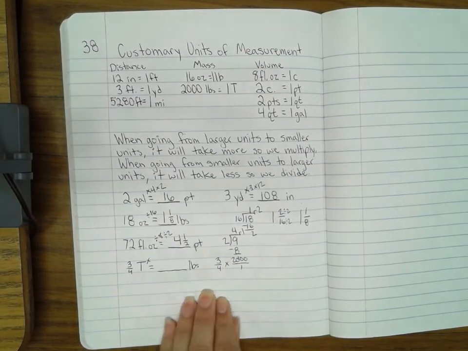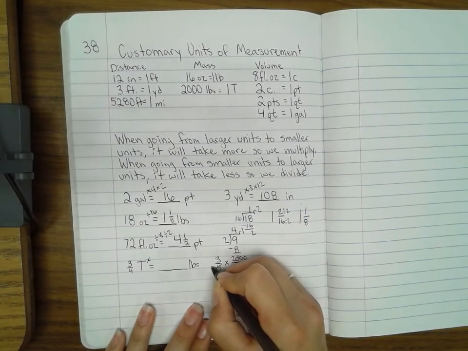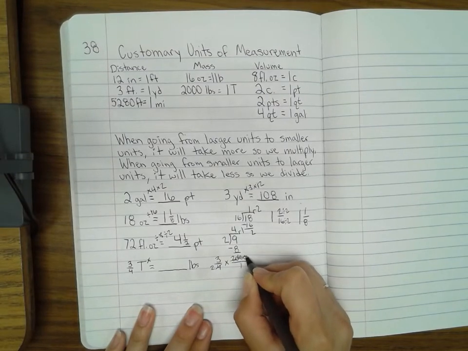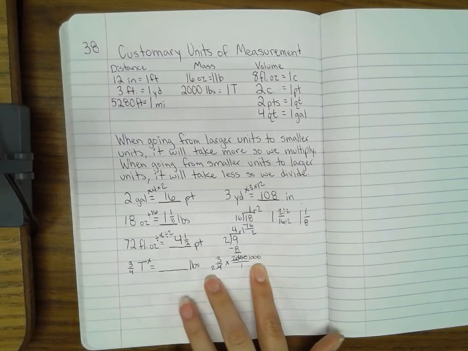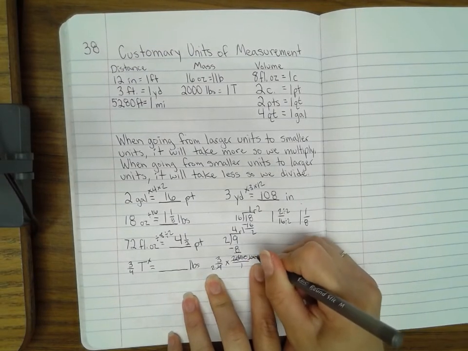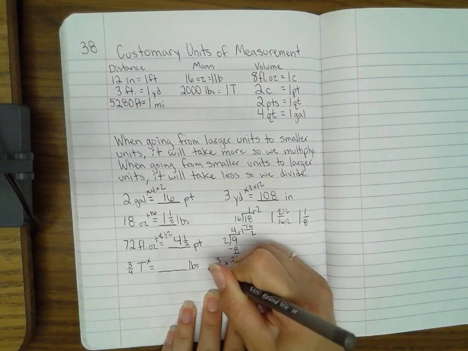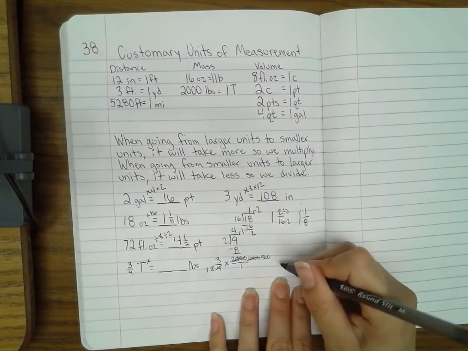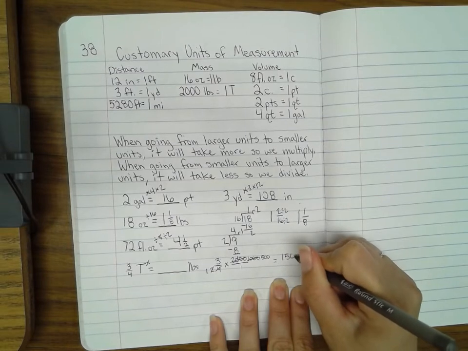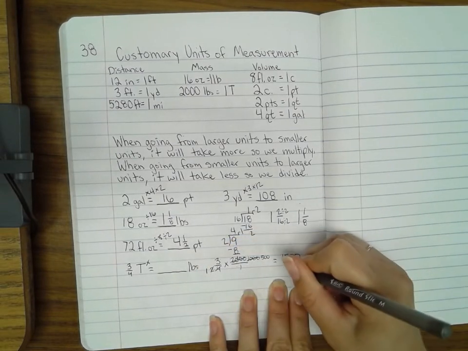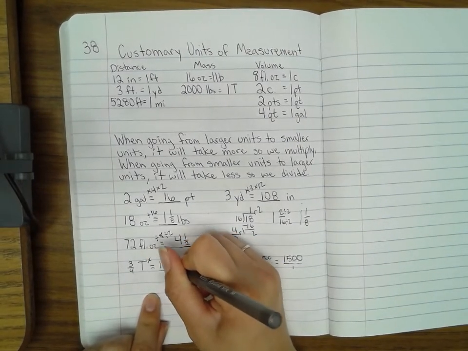Okay, I'm going to cross cancel where I can. I know 2 goes into both 2,000 and 4. So divide by 2 here, that gives me 2. Divide by 2, that gives me 1,000. Oh, I know that 1,000 and 2, I can do that again. So I'm going to divide this by 2 and get 500. Down here, divide by 2, that gives me 1. Okay, so 3 times 500 is 1,500, over 1 times 1 is 1. So that tells me my answer is 1,500 pounds.